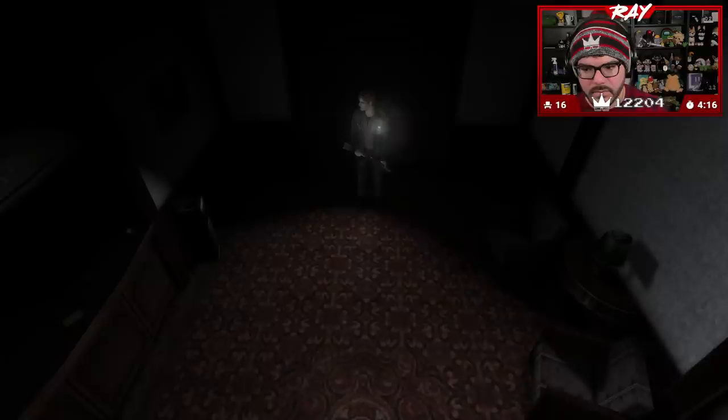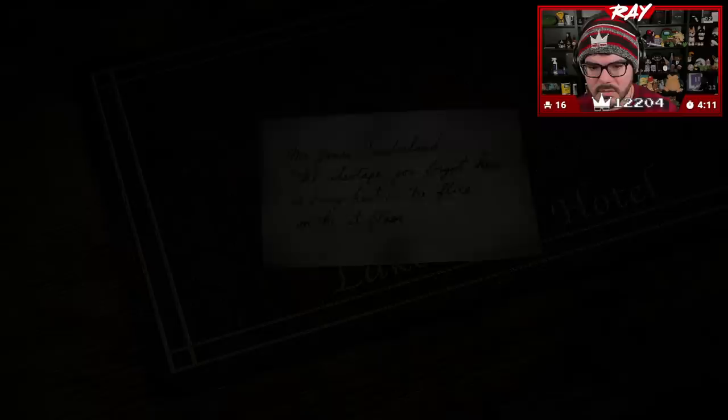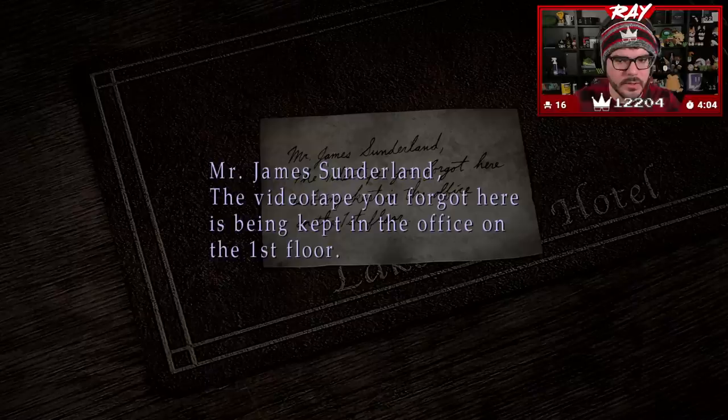Alright, we're into the lobby. What are we looking at? Mr. James Sutherland, the videotape you forgot here is being kept in the office on the first floor. Okay. Videotape, office on first floor.